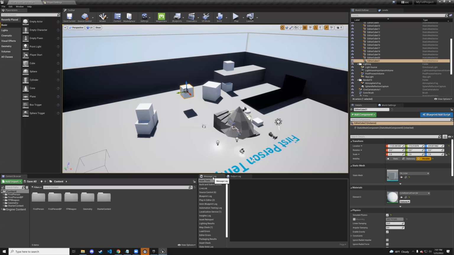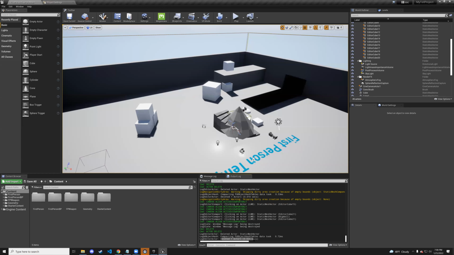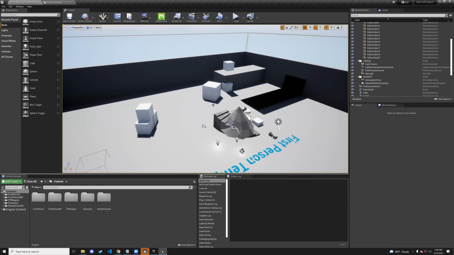So when we build a blueprint, or we build materials, something like that, and it has an error, a compile error, the message log will tell us what's wrong most of the time. At least it points us in the right direction of where it finds fault, and we can use that to resolve any issues we have with our blueprints. The output log basically outputs everything you do. So if I move objects, I delete objects, whatever, you can see here, right? Deleted that actor. The output log lets me know that I did that thing.